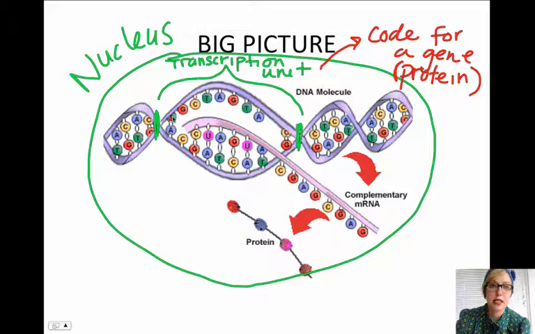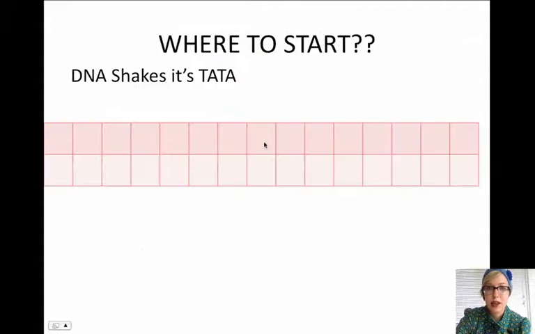This is going to code for the necessary amino acids to make the protein that we need, whether that protein is ATP synthase, an enzyme that helps us do cellular respiration, or whether that protein is insulin, which enables us to control our blood sugar levels. As you know, there's hundreds of thousands, if not millions, of different types of proteins in our body, and DNA holds a code to make all of those functions. We've been learning a lot about all the different proteins, so know that they can't be made without this special process. So where does it all start?